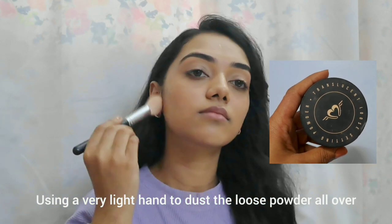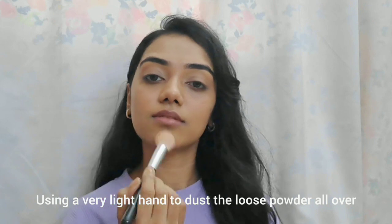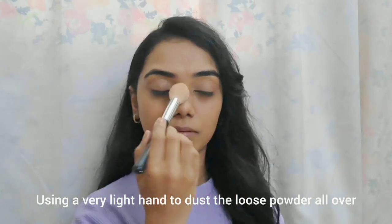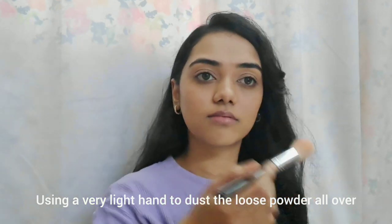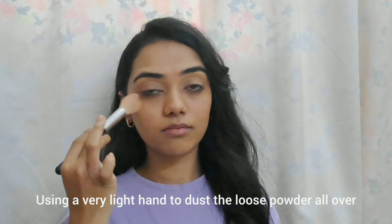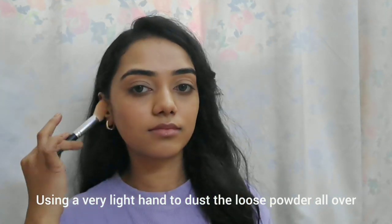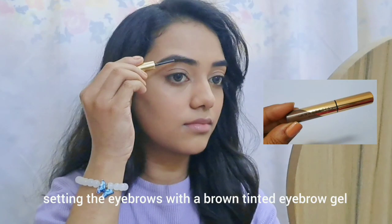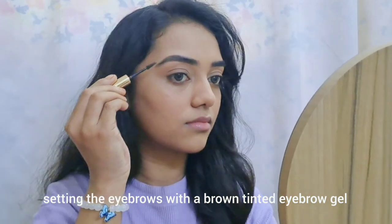Then I'm setting my base with this loose powder. I'm using a very light hand while applying it, and also I'm not using too much of the product. Make sure you're using enough powder to set your base so that your base stays put for a longer period of time. Setting my eyebrows with a tinted brow gel.